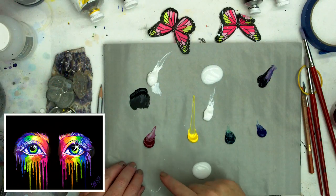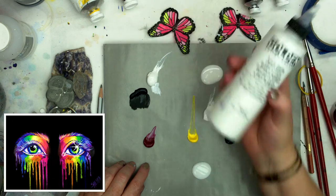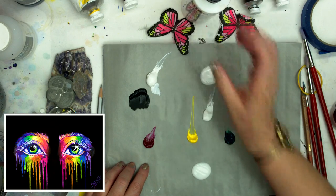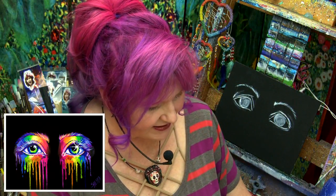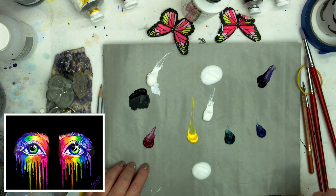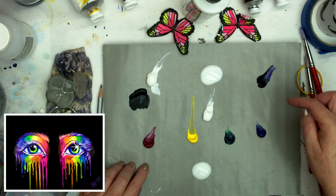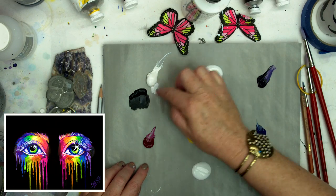Let's look at the palette real quick. So this is how I'm going to get my rainbow. I've got two of my drops of my glazing liquid. This is going to help slow down the drying time of my paint. To slow down the drying time of my paint, I also have this really cool mister. It does a micro mist, so I don't get big, fat water droplets, but it's going to help me do my drips later. Quinacridone magenta, cad yellow medium, phthalo green, phthalo blue, dioxazine purple, and two pops of titanium white, plus the glazing medium, a little black, and this.